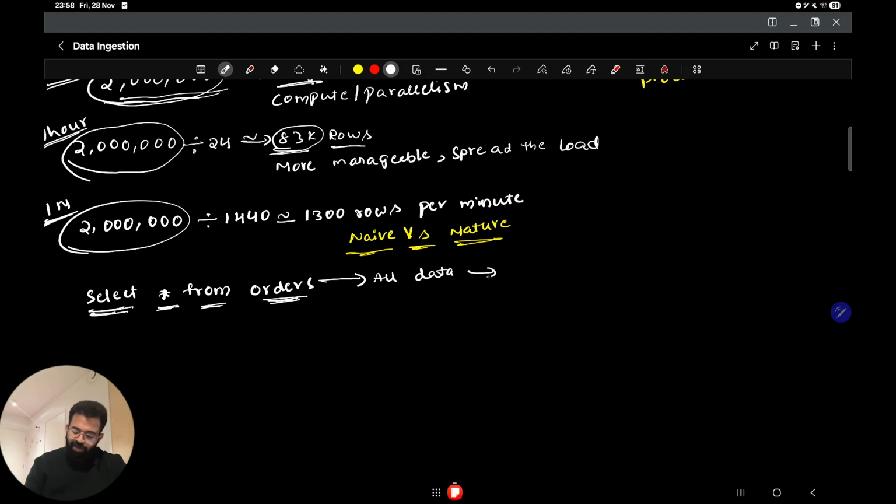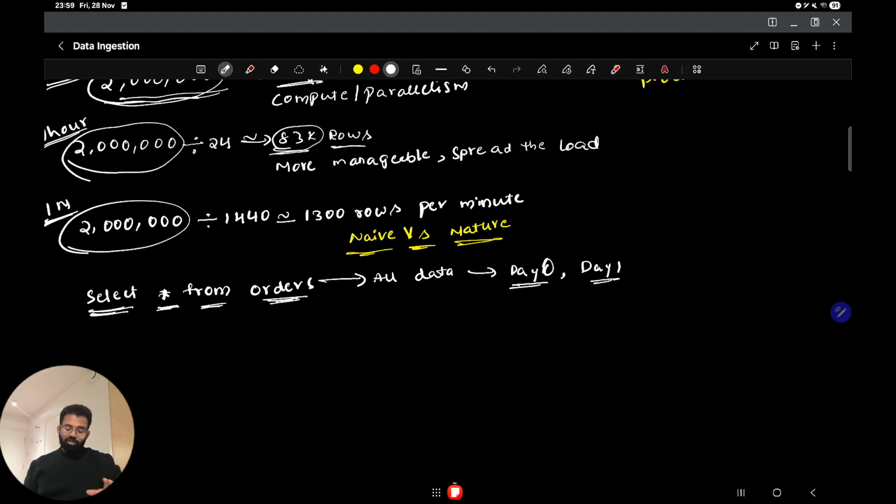This might actually be fine for day zero loads. Let's say you are trying to establish a data platform, and you are trying to get all the historical data which is available. Maybe if you run this query once and get the data once into your tables, and from day one you end up doing incremental loads, that might be fine. But even for day zero, you might need to consider some kind of batching logic or something like that. But let's not talk about that.